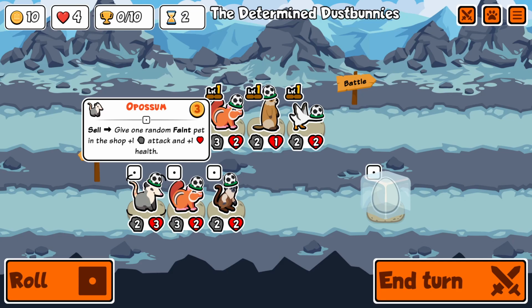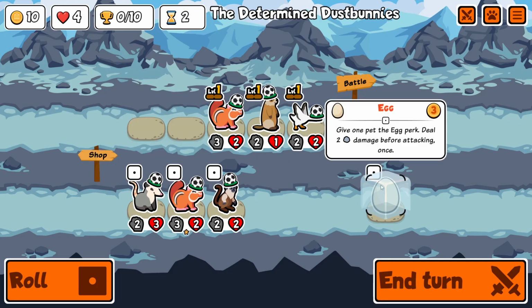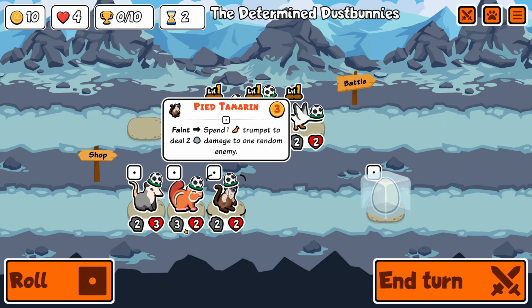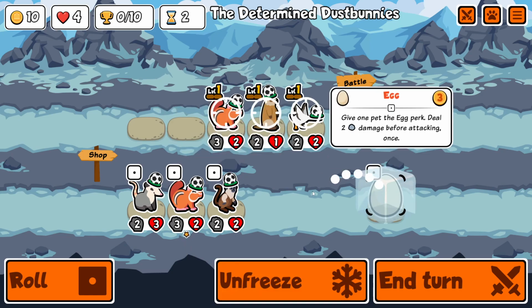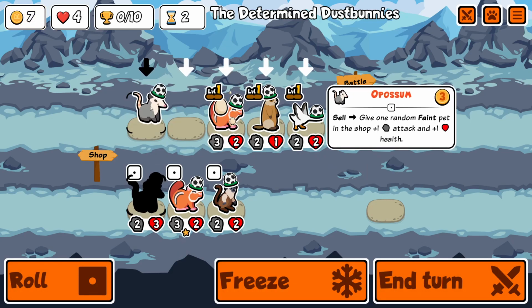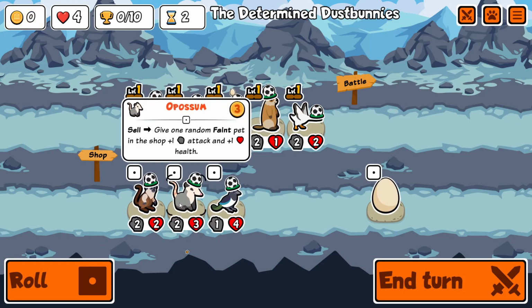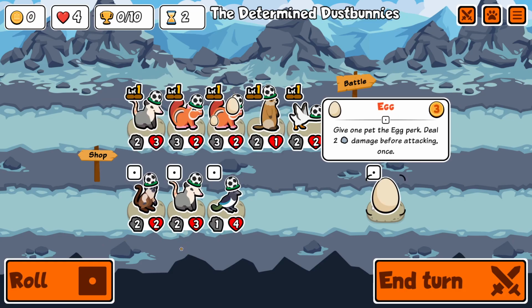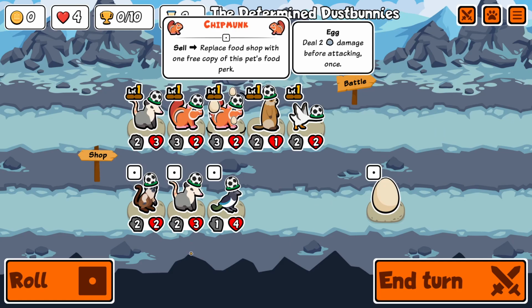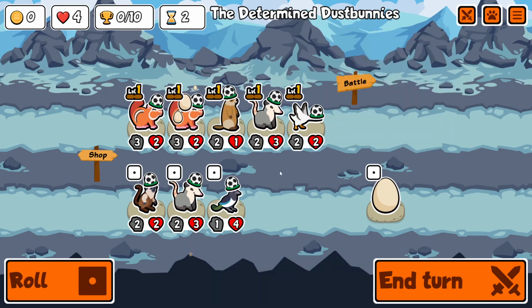Cell, give 1 random faint pet a shot plus 1 attack and plus 1 health. Again, it's not exactly what I'm aiming for, but let's try and do something with this. Let's egg the chipmunk. Give me an opossum, give me a chipmunk, and let's see what we could have won. Another opossum, not really interested. Simply put, not interested. What I will do is move you up, though.